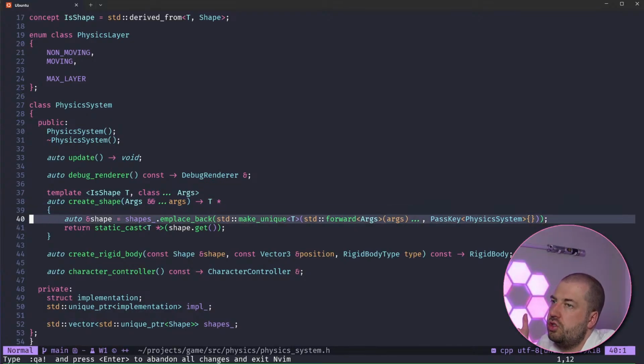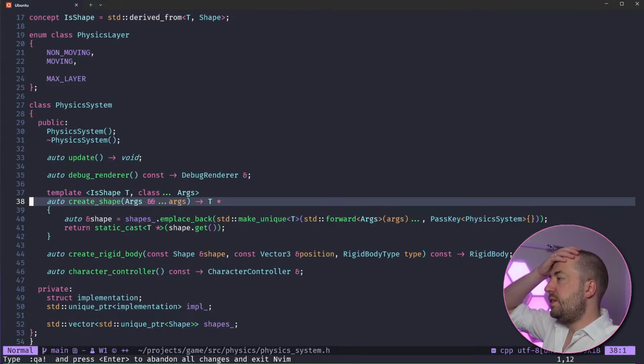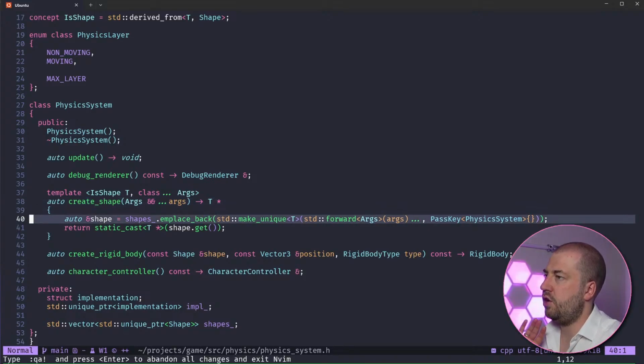I could just, you're right, I could just construct it and not have it go through the physics system. It's basically whether I want to really break the encapsulation, because at the moment the contract is that the physics system creates the shapes, and you have to go through this templated method here, which then means it keeps them internally.